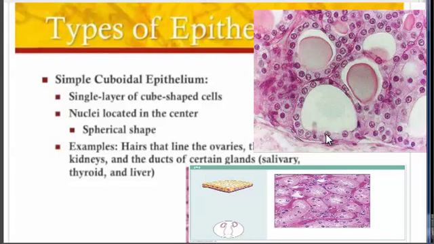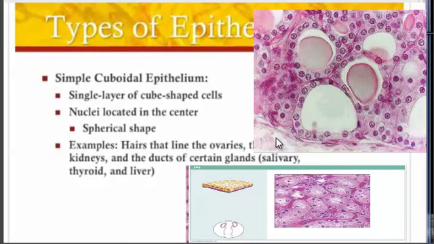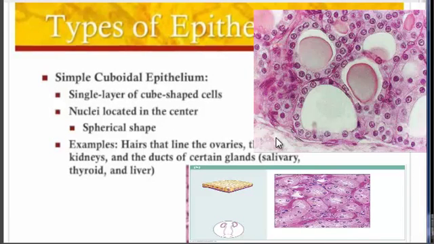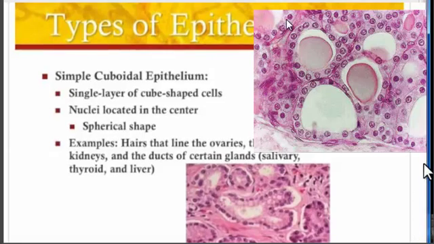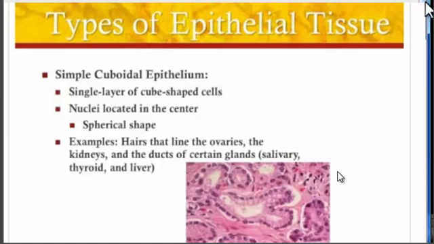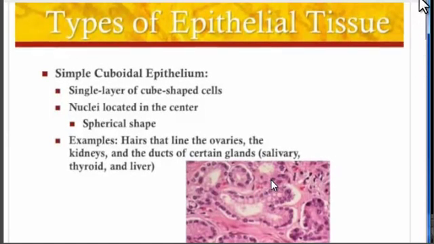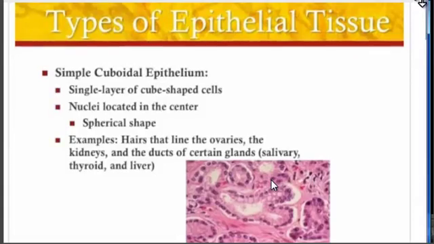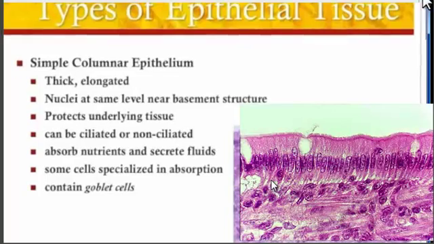Surrounding the glomerulus are kidney tubules, which you also find made up of simple cuboidal epithelia. You also find simple cuboidal epithelia throughout the body, making up ducts of small glands, like is seen here in the picture at the arrow. Simple cuboidal is a single layer thick with a centrally located nucleus, and it's found all throughout the kidney.